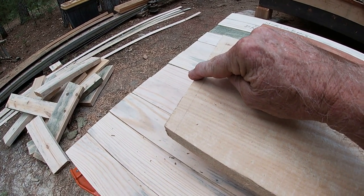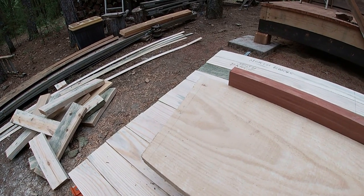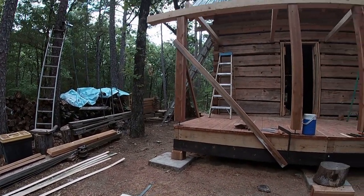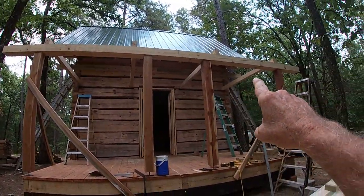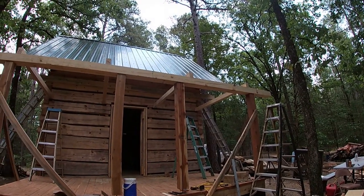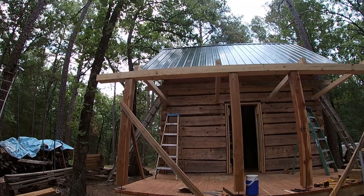Now the reason I did that is so that I can fit the peak of the rafters up against the ribbon. In case the ribbon is not exactly plumb, I know from end to end the log that it is attached to is quite a bit thicker on one end. I say quite a bit, a good 1/4 inch thicker on this end down here than it is down here. But the beam is on the money. It's right where it needs to be. And so I can make sure that my seat cuts rub tight against the beam and fit the peak or the top of the rafters up against the ribbon. I'll show you what I'm doing when I get to that point.